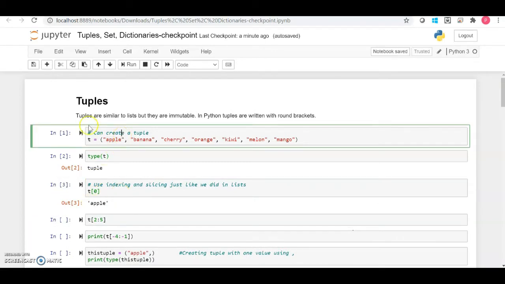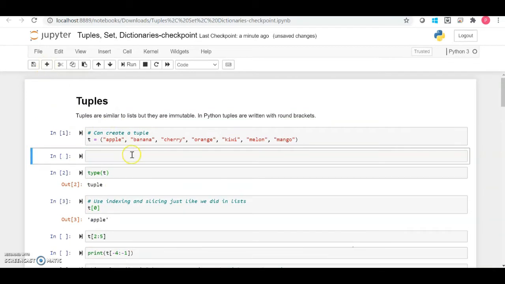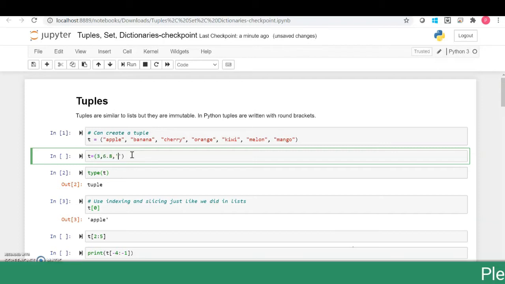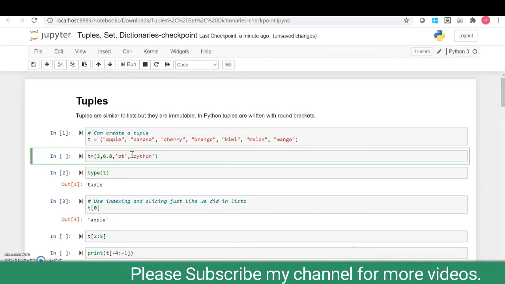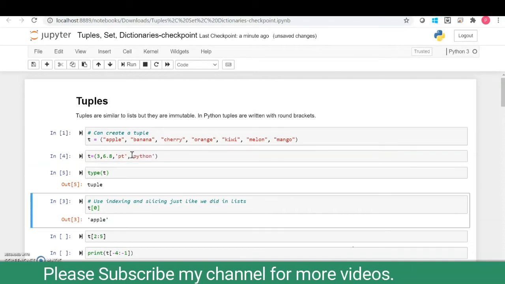One more thing, there can be mixed types in tuples as well. For instance, we can create a mixed tuple with integers, then some float, or some variable, anything, like Python. It will again be a tuple.